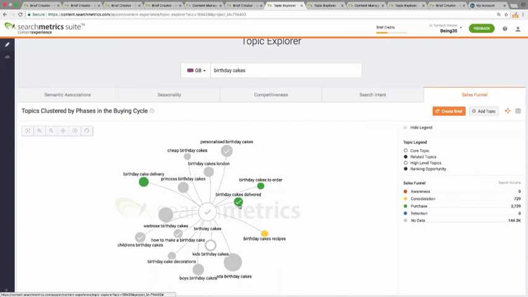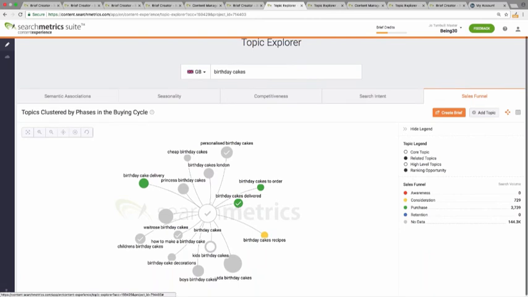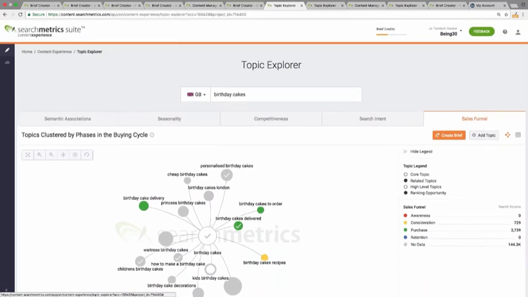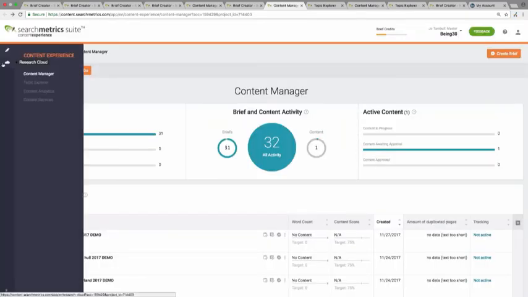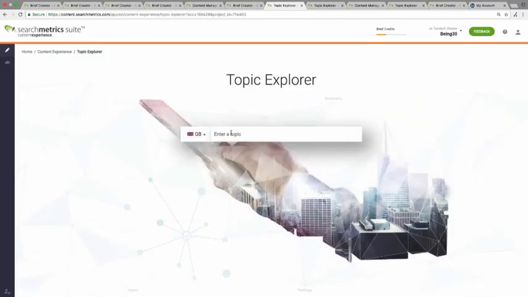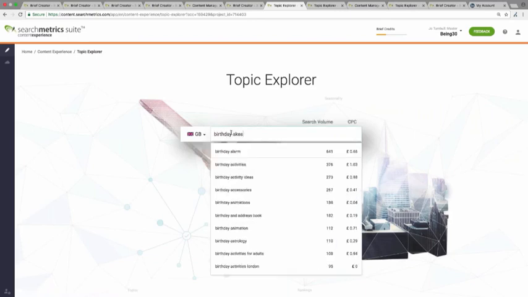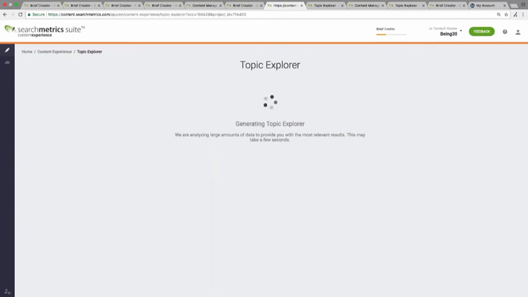So we use this part of the Topic Explorer without creating a brief so that we can just do the research and find out what people are looking for. If you find that, yes, I've got enough information, I want to actually now create a brief, then you can just simply do that. Then you create that brief there. So here we are, under here, the Topic Explorer, you can just add any topic that you would like. Let's do the birthday cakes again. Everyone loves birthdays. And there we go. And then it's generating that information so you can get all the information you want before you actually start creating a brief itself.